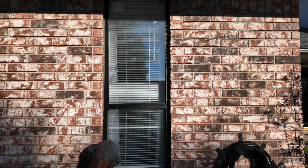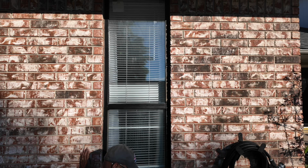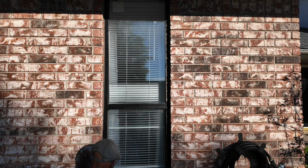Just run it on there. It usually does pretty good. It's another one of these things that you can do to save you some money. Because windows are very expensive. If you want to get a couple more years out of them, just change the screens and give them a new paint job, you'll think you got new windows.